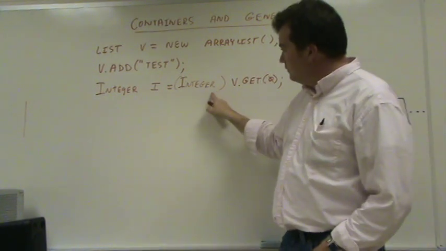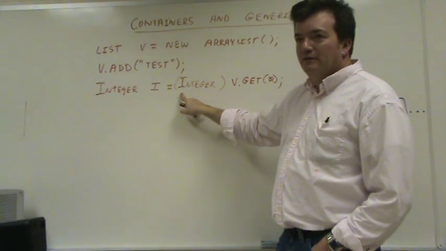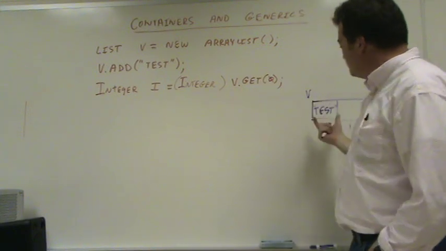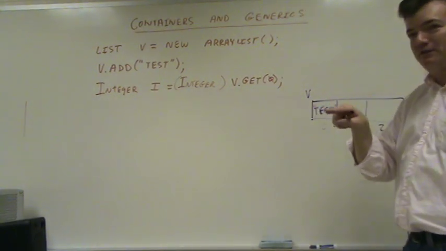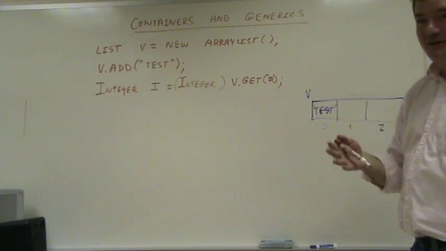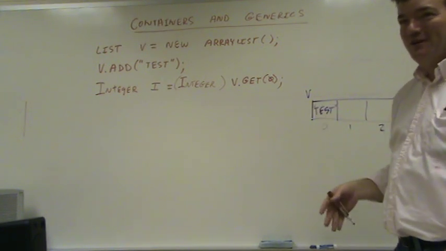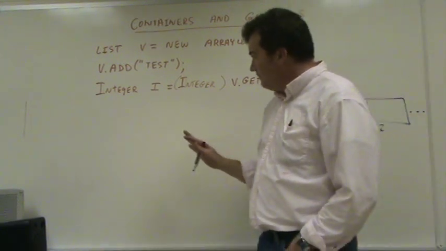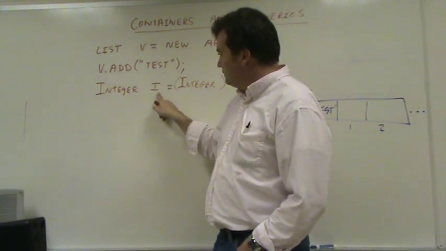And I'm saying, well, what am I doing here? Right, I'm typecasting it to an integer. So now I'm trying to take a string and typecast it to an integer. Can you do that? Can you take a 4-character string and turn it into an integer? You can't. That'll have a compiler error. And then take the result and store it into an integer I.